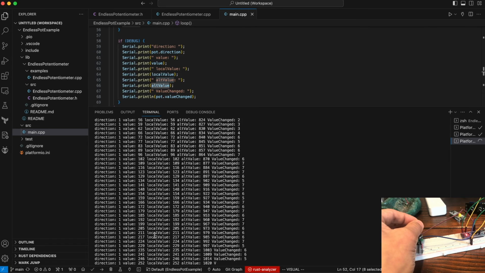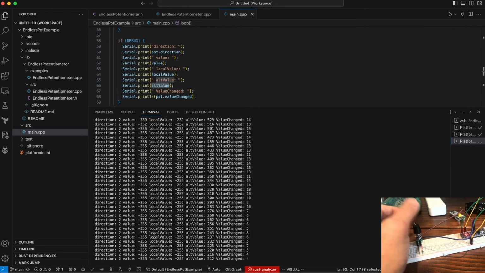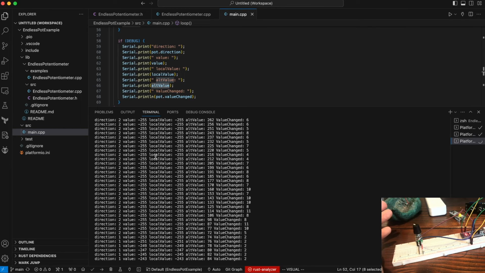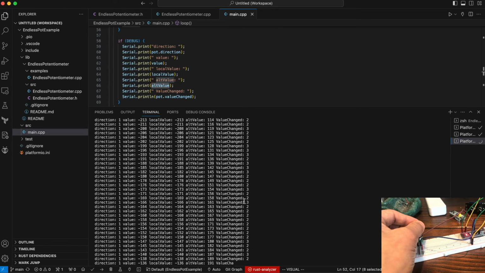And then all you have to do is just move your potentiometer and it will update whatever value you have it currently updating, right?